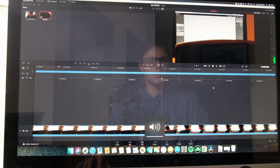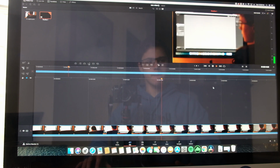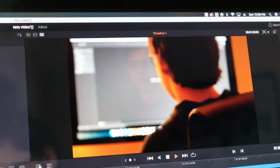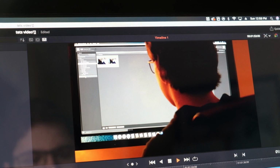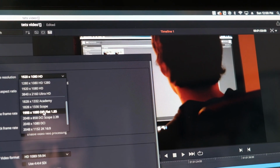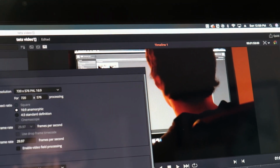You can see our audio is not that bad. So you can hear the audio is fine, but you can see the video is not syncing with it at all. If I zoom in up here a little bit. Yeah, you can see how bad this is actually. Okay, so what can we do? Well, we can go here. We can make it a 780, and we'll do that. Save.